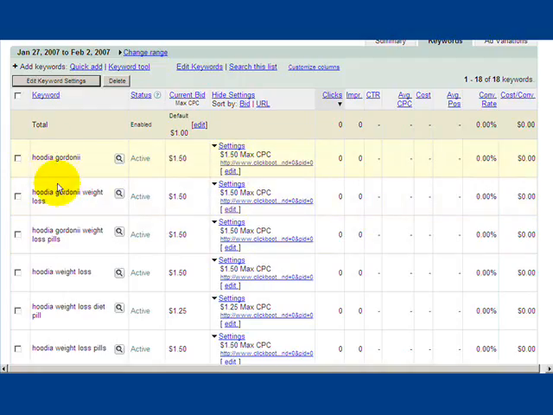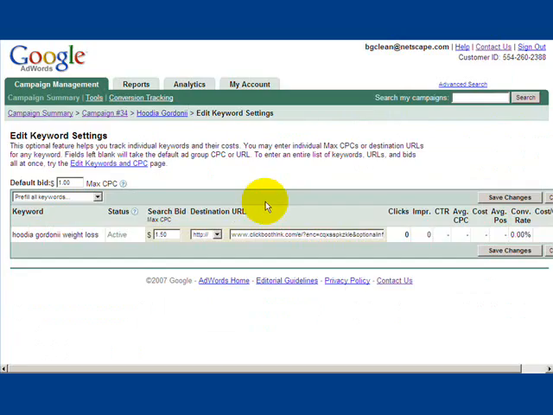Now, you see my keywords right here. And like I said, this is the wrong way to set the campaign up, because this identifier right here, as you can see, has the actual keyword in it. So when data comes back to ClickBooth, they can actually see what word I'm using. So for Hoodia Gordoni weight loss, I wouldn't put that as the keyword.